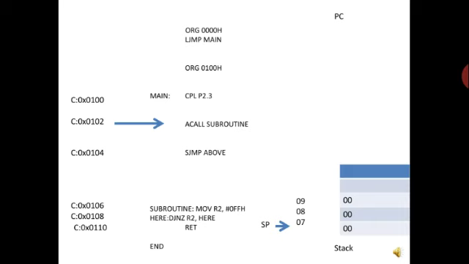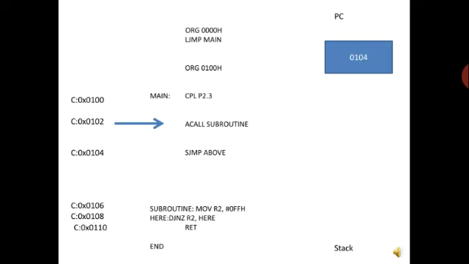That means it has to transfer the control to the subroutine. Whenever you transfer this control, it is necessary to have a return address. So when should you come back and where should you come back? That is what is done. The PC now has an address of 0104. This is nothing but the return address, where you come back and resume your execution of the main code.